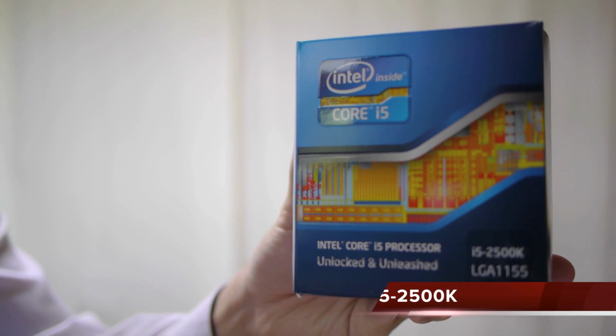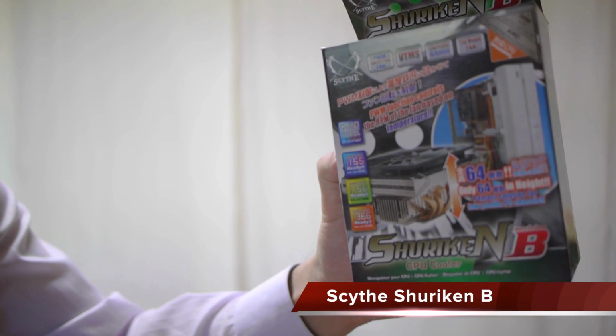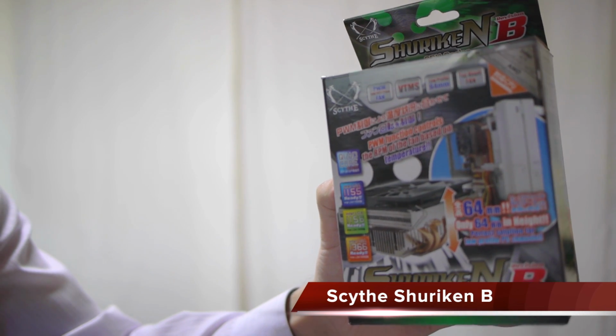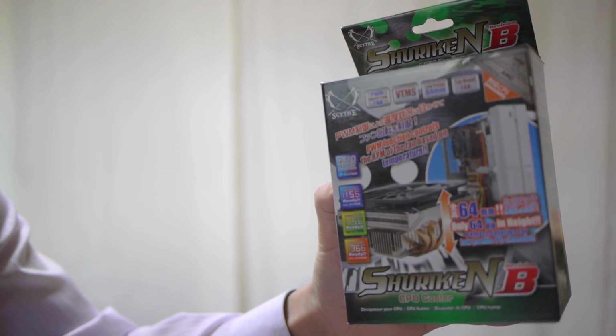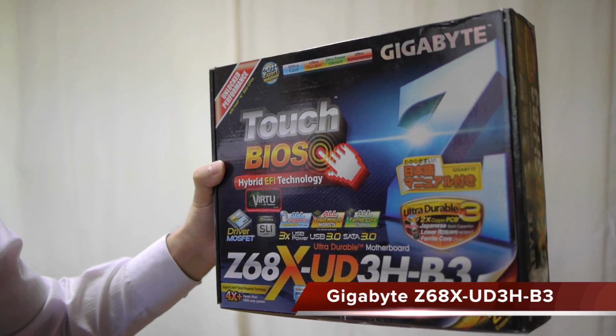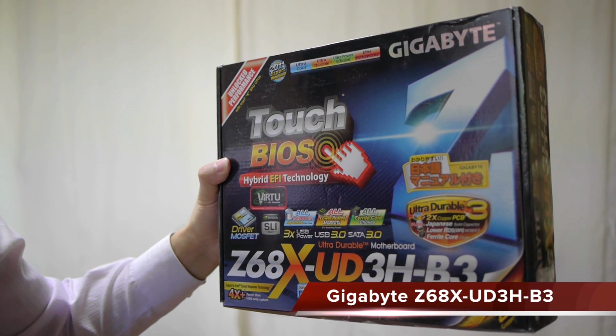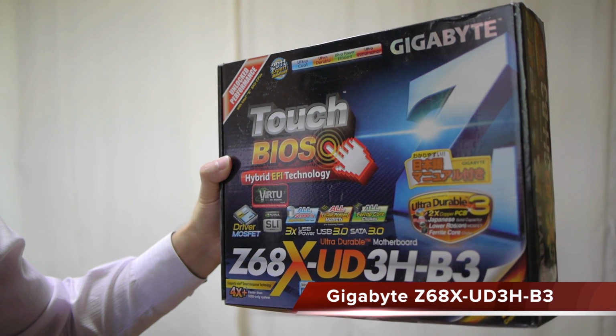So here's the hardware I'll be using for my Hackintosh computer. I chose this unlocked Core i5 processor, and I'll be using it with this modest CPU cooler. I plan to do some overclocking. I went with this Gigabyte motherboard with the Z68 chipset because it's fully supported by the Hackintosh community. And additionally, users in the forum reported good success with this particular board.